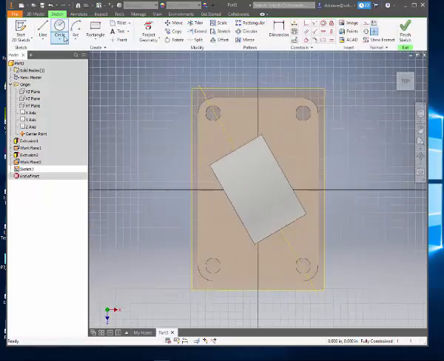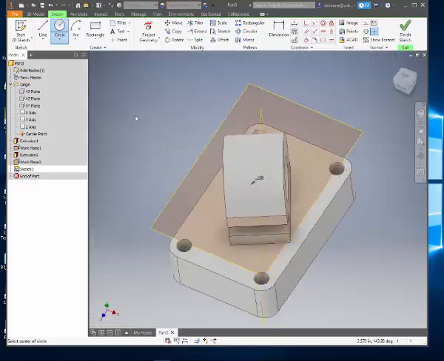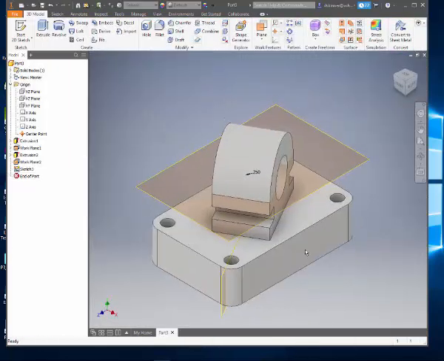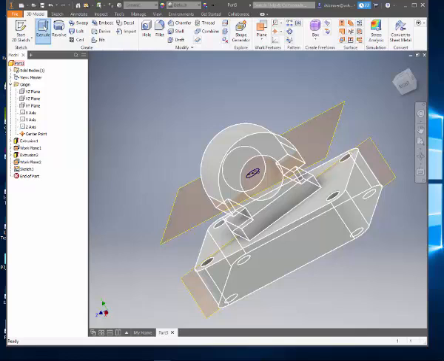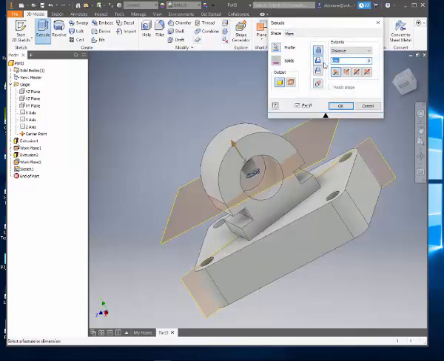And then I'm going to draw a hole. If you don't see that origin or you can't snap to it, then you can change it back to a wireframe. That's going to be a 1/4 inch diameter. And so right click, finish sketch. And I kind of want to rotate it a little bit so I can see that hole. Extrude, I'm going to choose it. I want it to be a cut, and I want it to go all the way.